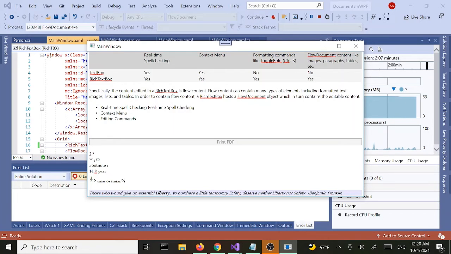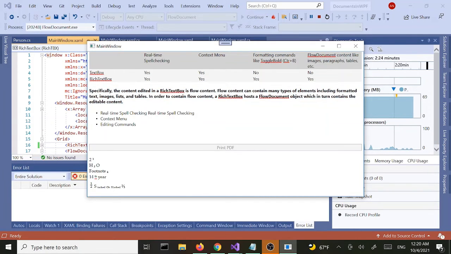The next one is formatting commands. Like this one, if we select the text that we want to format, we can use the keyboard shortcuts such as Control B to make it bold, or Control U for underline. If you worked with Word or text editors, you've probably seen that before. But there are more commands which we'll get into later on. So those are formatting commands. And then we have editing commands as well. Again, we are getting to that later on.